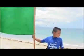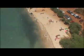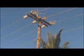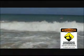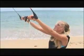Steady side shore, side onshore wind of 14 to 20 miles per hour. Wide and long sandy beach with sandy bottom. No trees or power lines. No shore break or waves. No currents. No fences, volleyball nets, or any kind of obstacles. The only people at the beach are kite instructors evenly spread on the beach that are ready to help. That would be the perfect scenario.